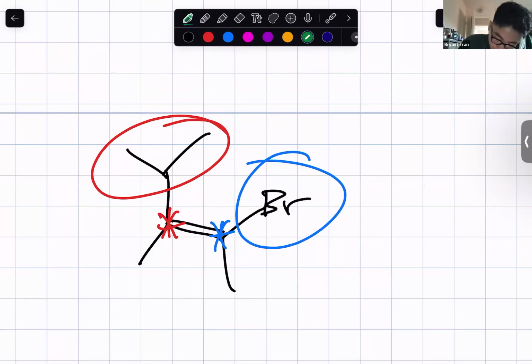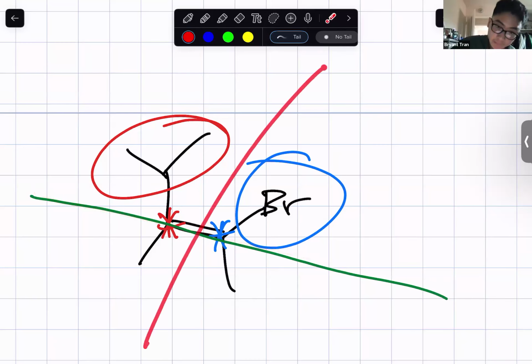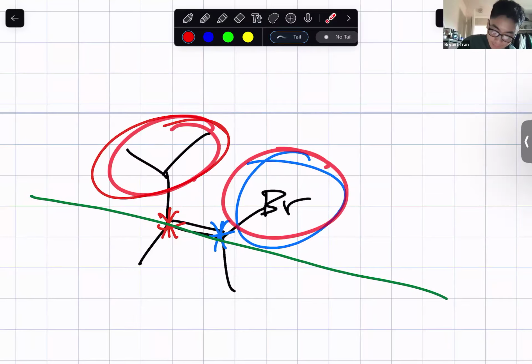we circle that group. Make a big line in your head through that double bond, in the same direction as the double bond. Don't make the line through here. That's perpendicular, right? We don't want that. We want the line to be parallel, in the same direction as that double bond right there. And then we look at the relationship between the 2 priority groups, the red one and the blue one. They're on the same side of the line.